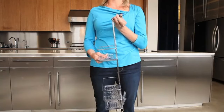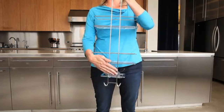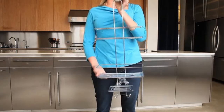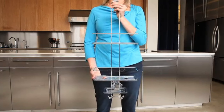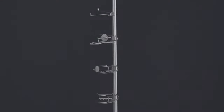The pivoting hook holds the caddy securely in place on most pipes. There's an adjustable suction cup on the back to accommodate any grout lines for a secure grip. Constructed out of durable stainless steel, this caddy will not rust, so your shower will stay organized for years to come. Here's a good tip. You can also hang an extra shower caddy in your kids' bathroom to organize toys.